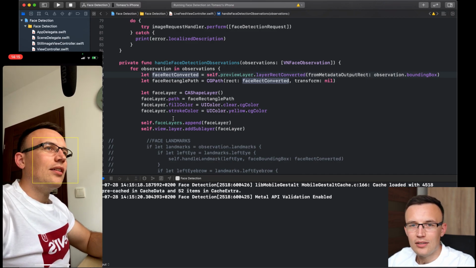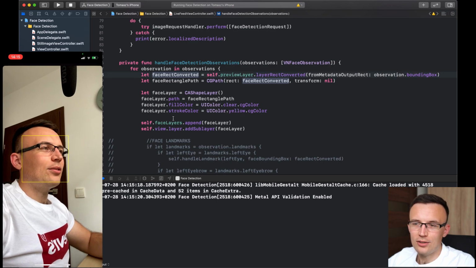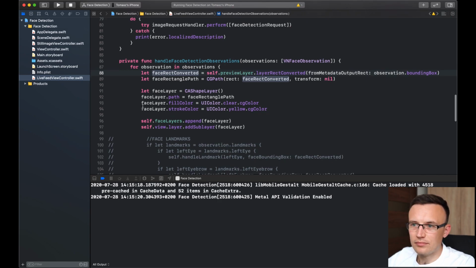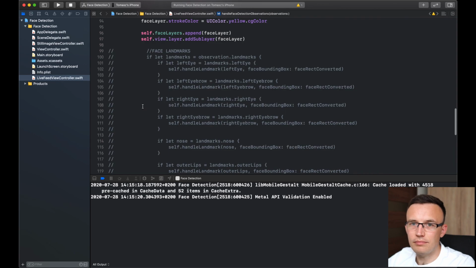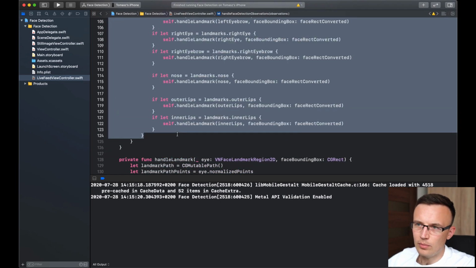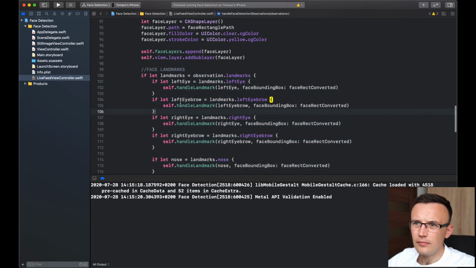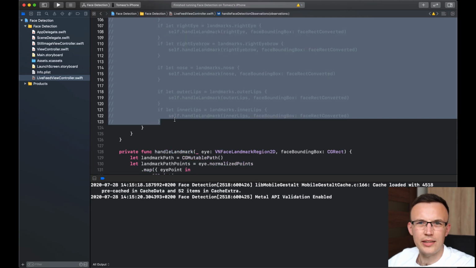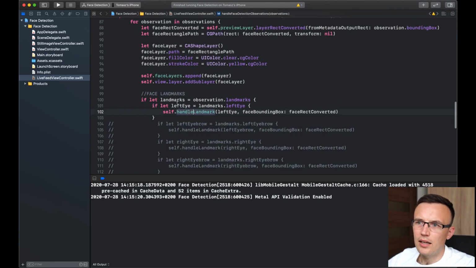Okay, so as I mentioned, it might also be interesting for us to get the face landmarks to detect also eyes, mouth, nose, eyebrows, and so on. Okay, anyway, the good thing is that landmarks are pretty easy to handle. So maybe let's start with just one of them, and then we'll just uncomment that. It will be just easier to explain. So let's start with, for example, the left eye.